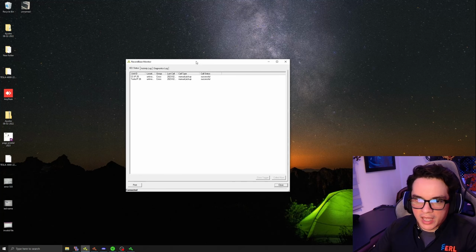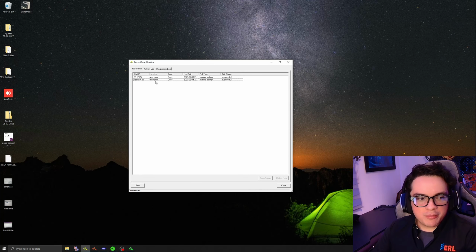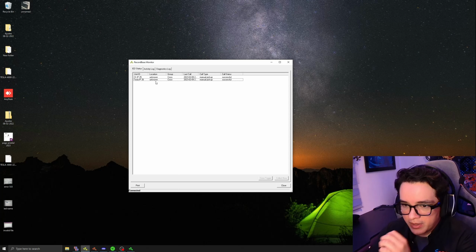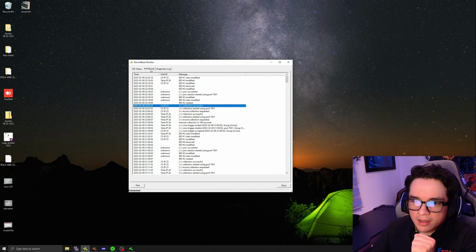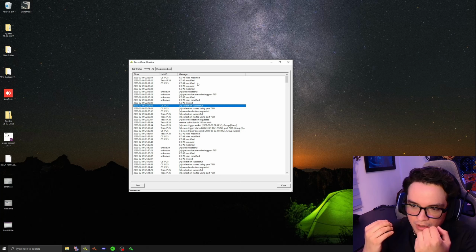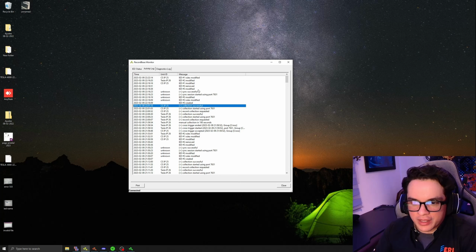Here, we're going to have both of our units in this list, and we're going to be able to see how the system is working: if it's communicating with one of the other units, if it's downloading any record. Here we're going to have the activity log, where it's going to say you added some units, you modified the collection rules, etc. And you're going to be able to see all the information that is happening in the system.